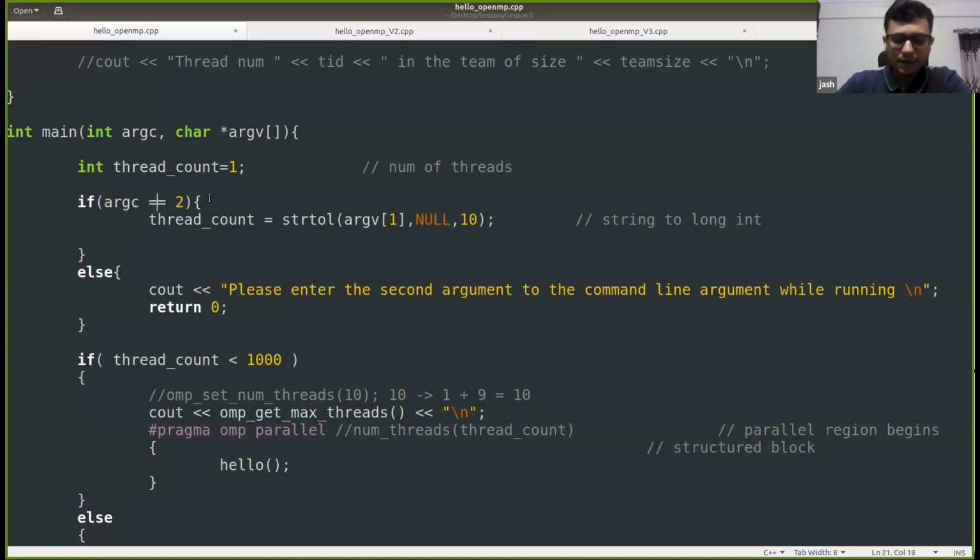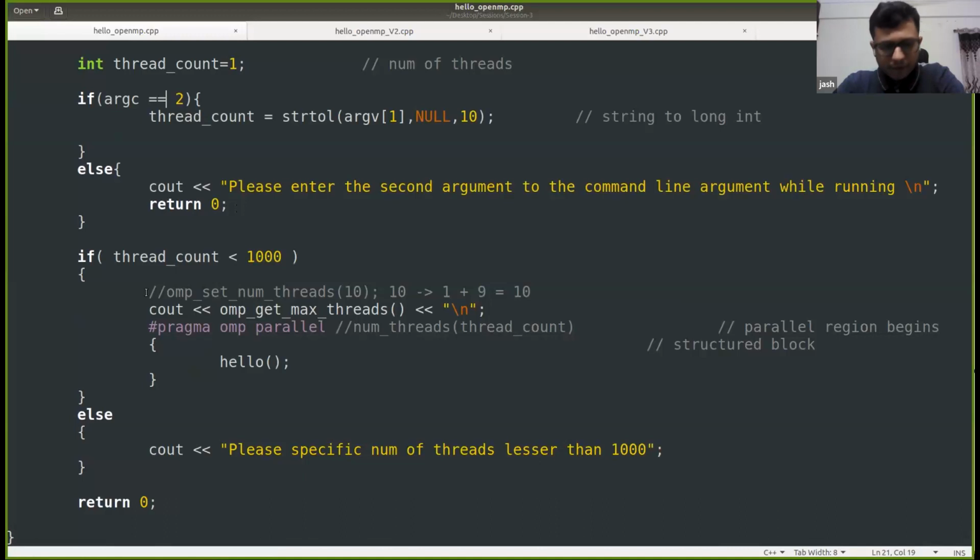But we can do this: if it is greater than 2, then we can print something like please specify only 2 arguments, only the name of the program, and apart from that, you should specify only one more argument. But for now we'll keep this as it is to keep things simple. So this is one of the checks. Apart from that, if anyone has any suggestions, then you can tell. Otherwise, we can move ahead here.